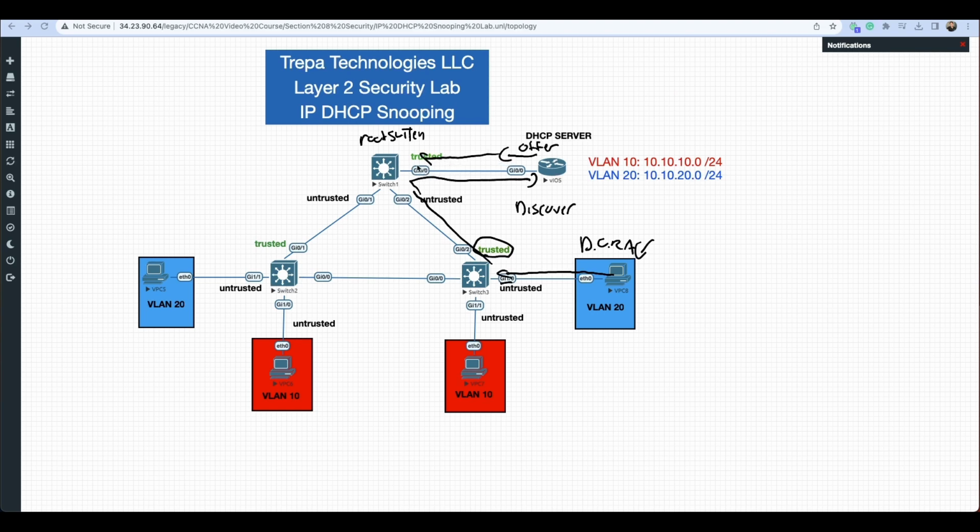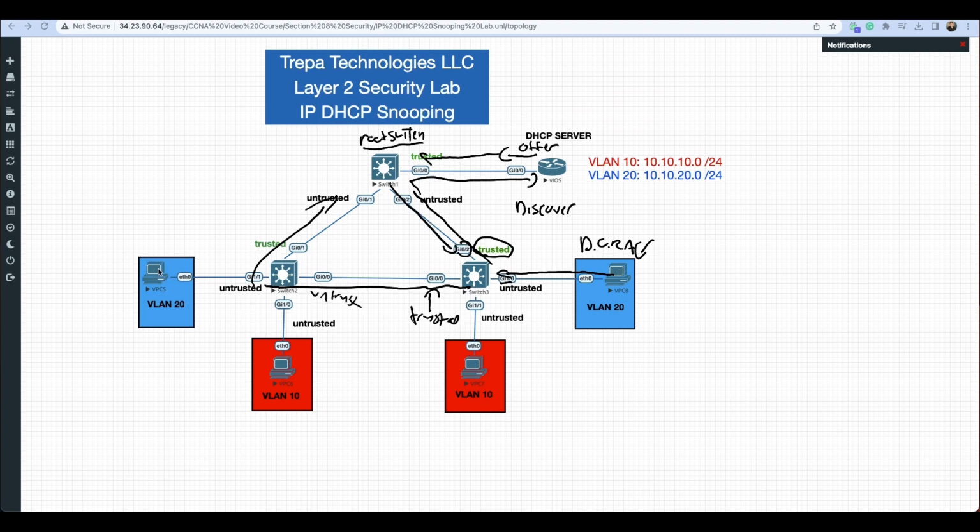So back down, the offer would come in here. It would be received on gig 0/0. And then again, if our traffic is working like it should, with this being the root switch, it should just send traffic down here, and then gig 0/2 would be our trusted port. Now with this kind of network diagram, what do we have to be aware of? Let's say for some reason that when our computer here sends that broadcast, we go this way to the root switch. So now this gig 0 would have to be trusted, and this would be untrusted here.